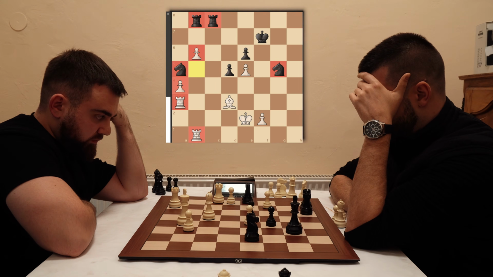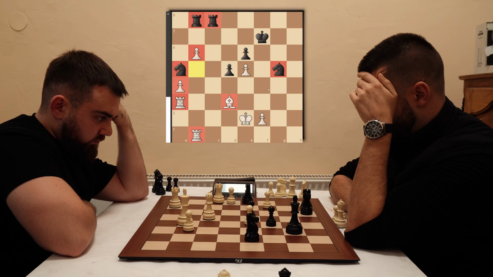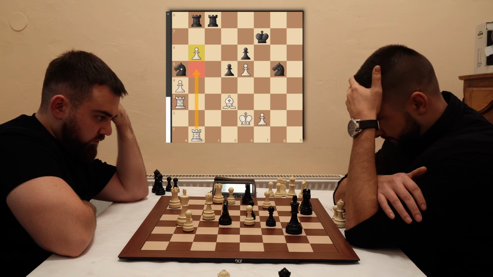I have compensation. Position is not naive, even with piece up for black. You see that he starts thinking what to do. He should try to simplify and try to eliminate my bishop from d3 by bringing this knight towards the game. That's what he should do. Otherwise, my plan is to go rook b5 and to attack the knight.